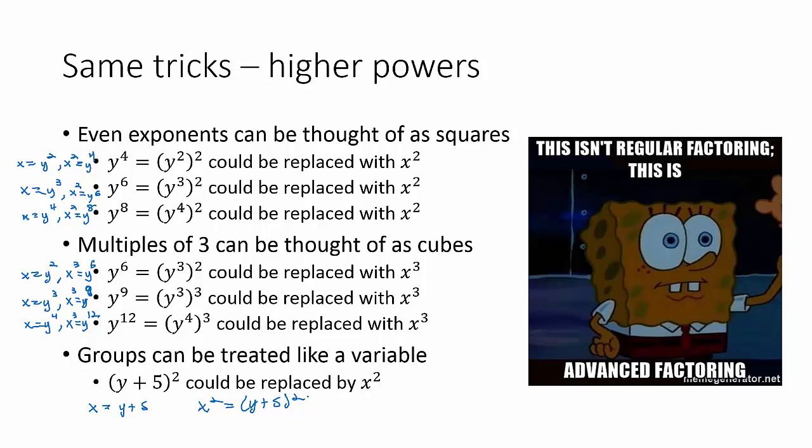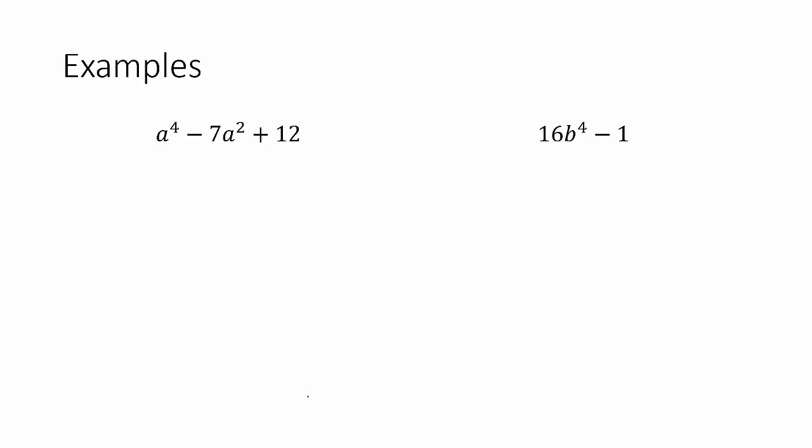So that's right. Today, we're not doing regular factoring. We're doing advanced factoring. So let's take a look at some examples. Here I see a to the 4th and a squared. We're not used to factoring with a to the 4th and a squared. We're used to dealing with x squared and x. So we're going to make x equal to half of that large exponent. X is equal to a squared. And then if I square both of those, x squared would be equal to a to the 4th power.